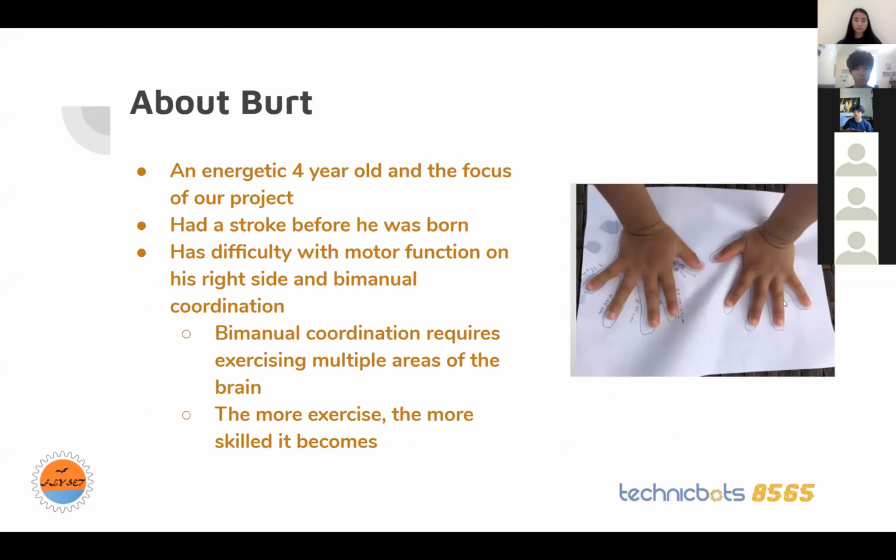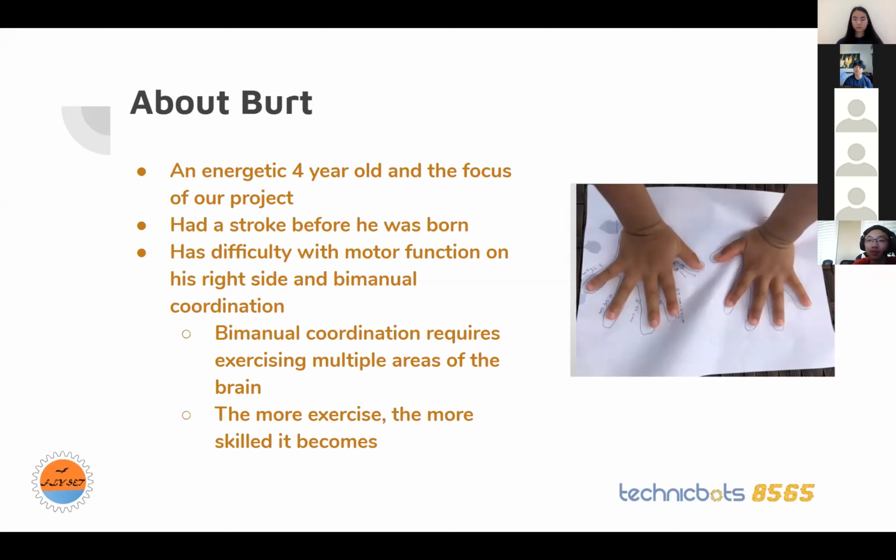So about Burt. I found Burt when I was walking in the student center one evening, and I found a flyer on one of the walls about an MIT alumnus looking for people to build a toy for his special kid. And so I took the flyer and brought it back to my engineering design workshop, and I brought it up as an idea. And other people were really interested in it too. So we got grouped together and we worked on it.